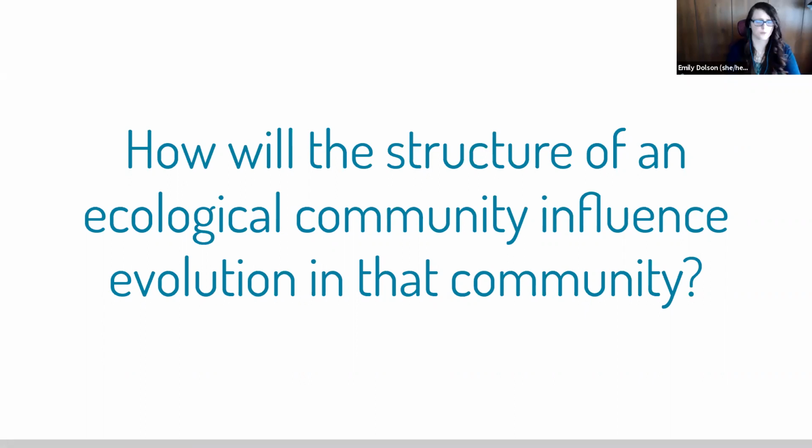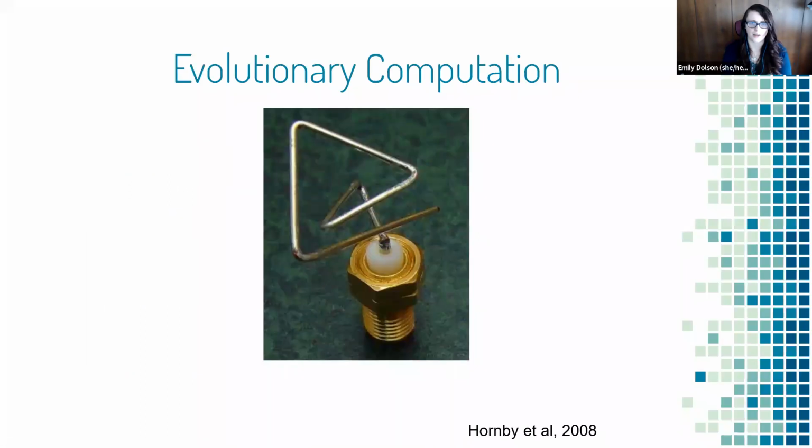Okay, so this is a super open question. The first challenge in answering it is just finding a good set of qualitatively different ecological communities to study. So I'm briefly going to talk about the system that these ecological communities come from. I was able to find a good set of ecological communities to study in the context of evolutionary computation. At the beginning of the talk, I mentioned that evolutionary computation is a situation where we are using evolution as a machine learning algorithm.